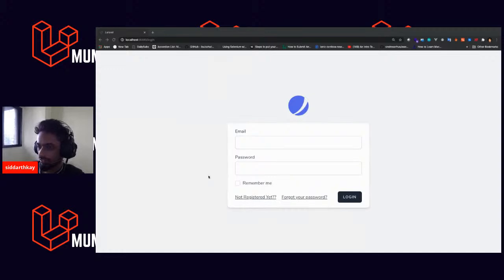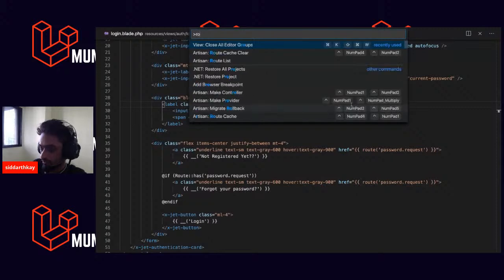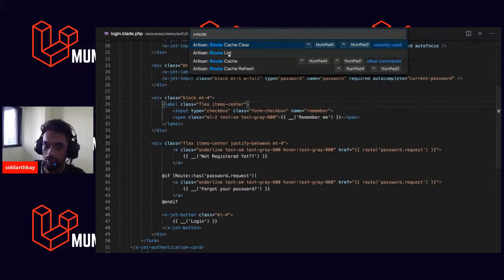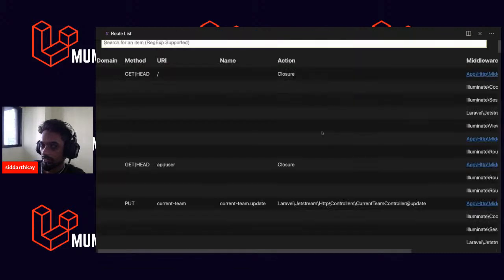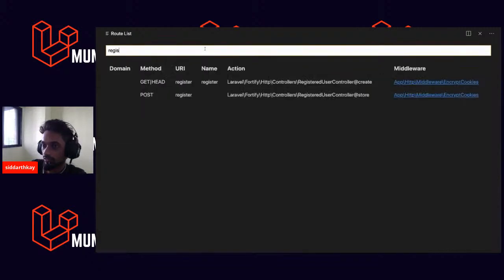So now obviously when we click here, nothing will happen, because we've not configured the route. By default, it's going to password.request. Now I need to find out what's the route for registration. So you can do something along the lines of route list in your console. So let me do php artisan route list. That's the command. Once you do that, you see all the routes in your application. I just want to figure out where to register. So there you go, the URI is register.